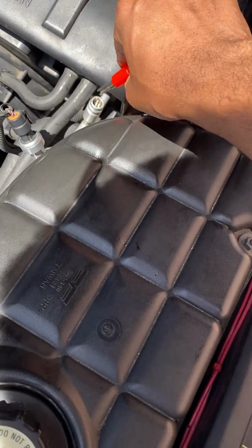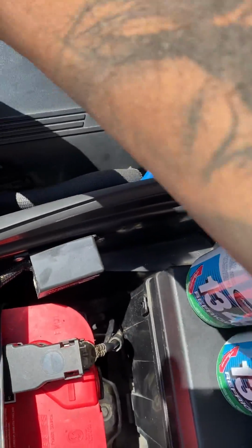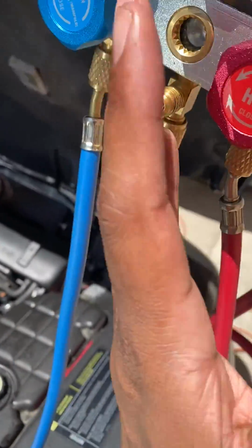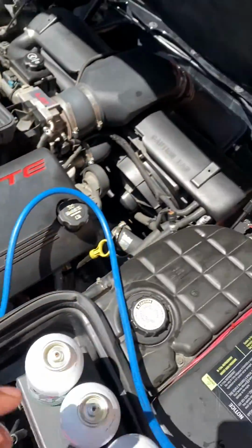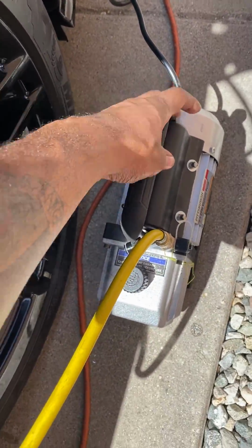Get the Schrader valve, unscrew it from in here. Take that out. Boom. Get your vacuum pump. Hook it up to right here. Ignore the high side. We're going to be pulling through the high side. You want to connect this right here. Open that valve. Open this valve. Turn your pump on.